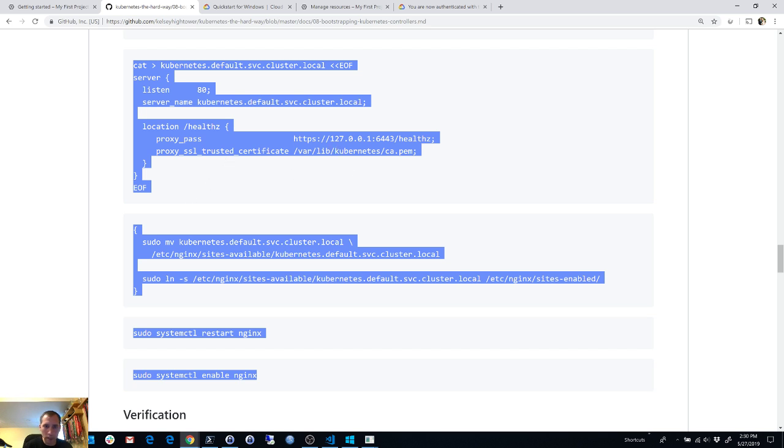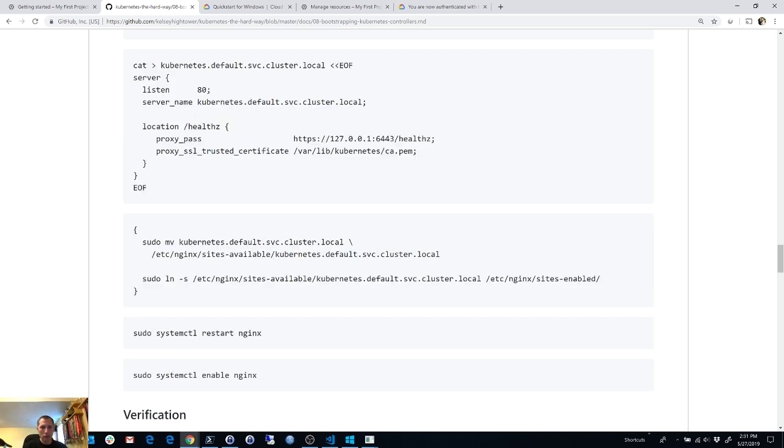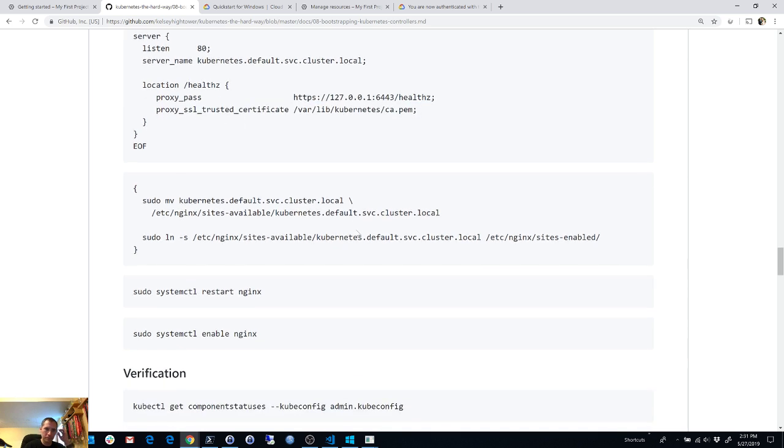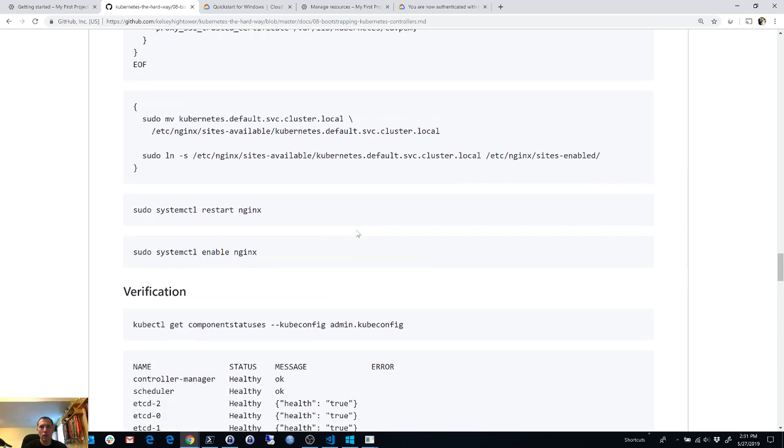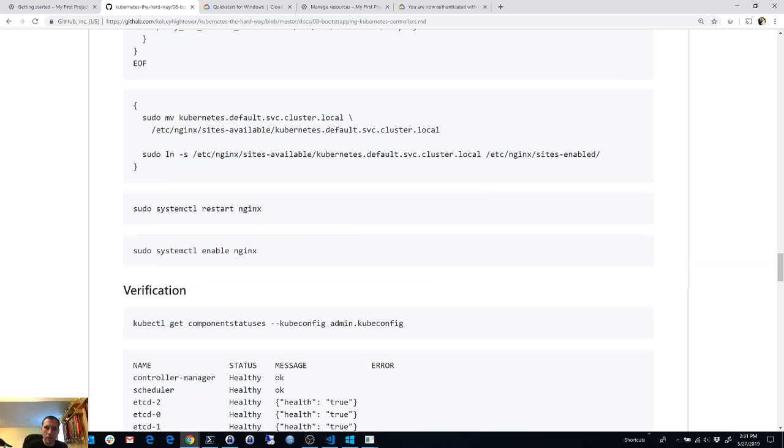So it's saying, yep, when you get a request for /healthz on port 80, forward it on. It's saying this is the cert to use. And then we're moving that file and creating a symlink. Yeah, so that site is enabled. Okay.